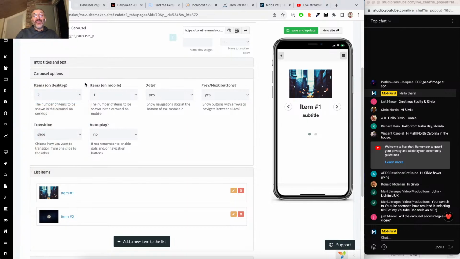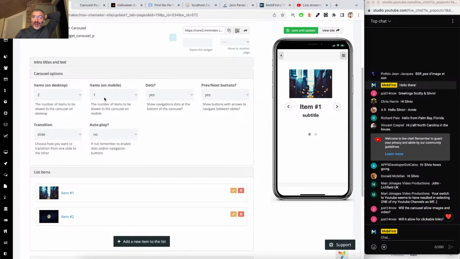You can differentiate between the number of items that you want to show on desktop and on mobile. Yes, it will allow clickable links, and you will have the ability to add buttons, so you will be able to create a button and use it as a clickable link anywhere else.